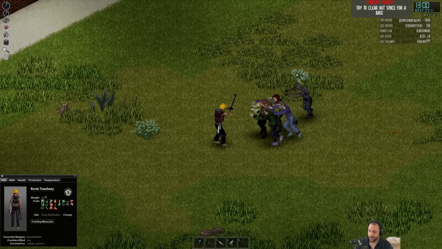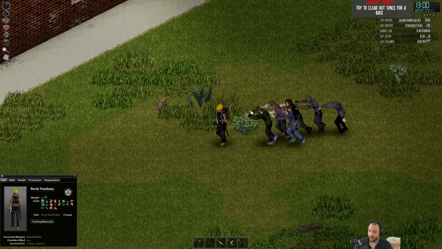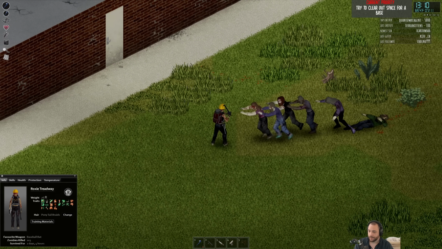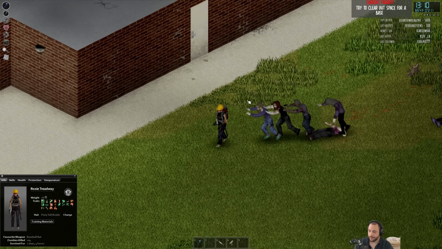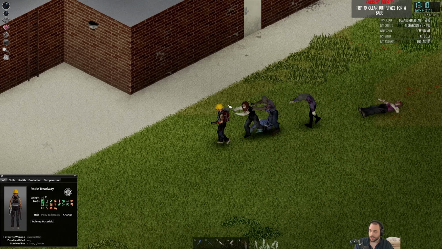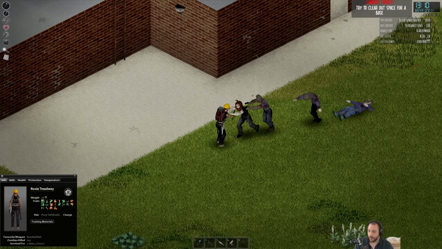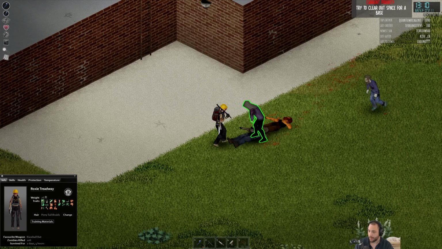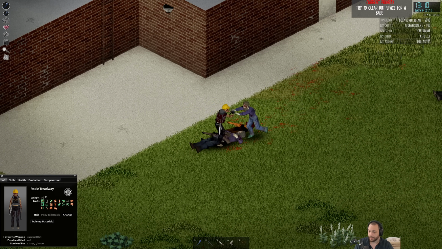This group is really on top of one another. I might want to drag them through the woods a little bit just to have them stop. No, they're dying. Because when they're clumped like that, it's really hard to hit one and not have the others close the gap. But they're perishing. So that's fine.